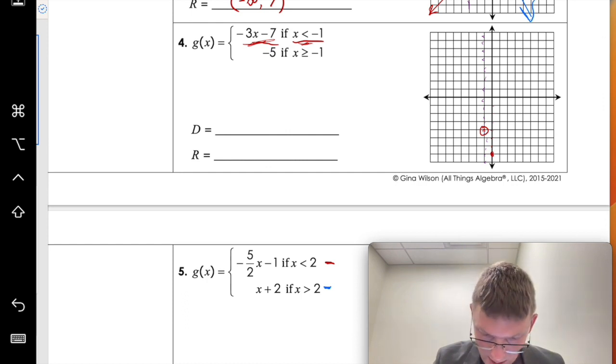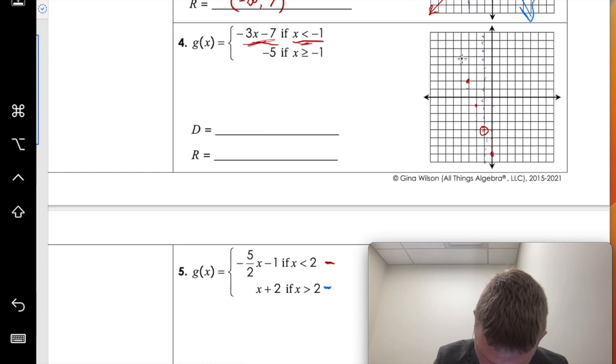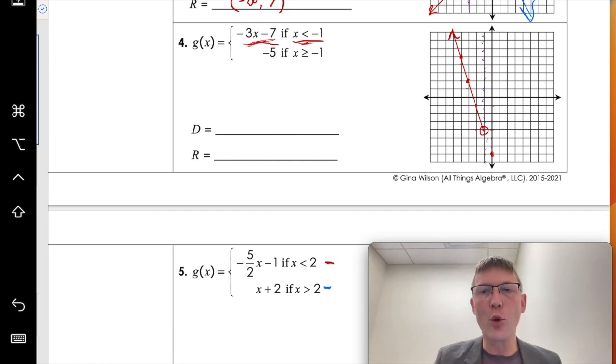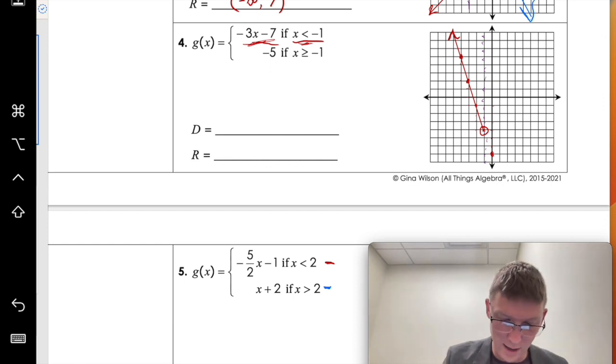Okay, so then we're going to keep going. To the left 1, up 3, and again, left 1, up 3. And there's no set amount of dots that you have to make. You just need to make enough so that you can connect the dots and make your line pretty close to being accurate. Okay, so that's the left side of our border.